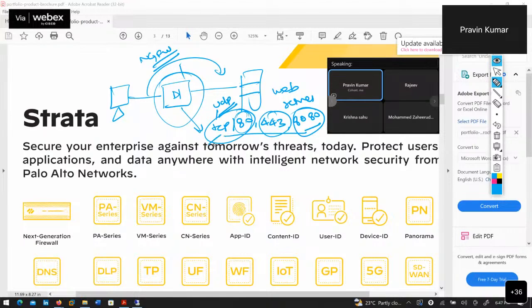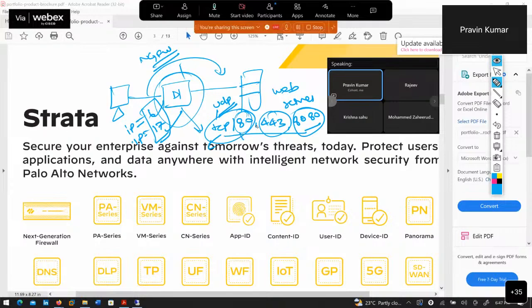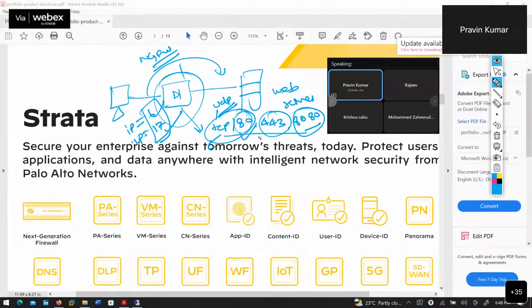Let's say TCP. When I say TCP, it is called IP protocol 6. When I say UDP, it is called IP protocol 17, right? Ultimately, on layer 3, the tagging is required. So the layer 3 IP protocol identifies the transport mechanism, whether TCP or UDP, and it is tagged with 6 or 17. Once it is decided that the traffic going through the firewall is TCP, then ultimately it requires a service port. In our case, it is 80, 443 or 8080.